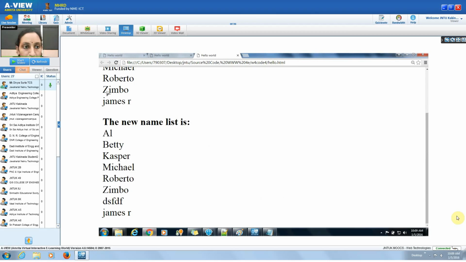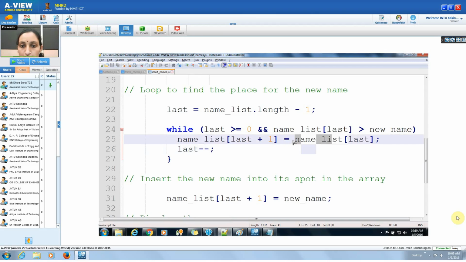So Zimbo is the last thing. For this you are applying James dot R here. This will become last plus 1, and now you are iterating through the loop. This is the increment operator. In a for loop you will have the initialization, condition and increment, right? In the while loop we have the increment operator written within this block of code. I think you have already worked on while loop and for loop in your C languages, right? In a similar way, if you go through the logic, you can see you have the condition and this is the iteration.